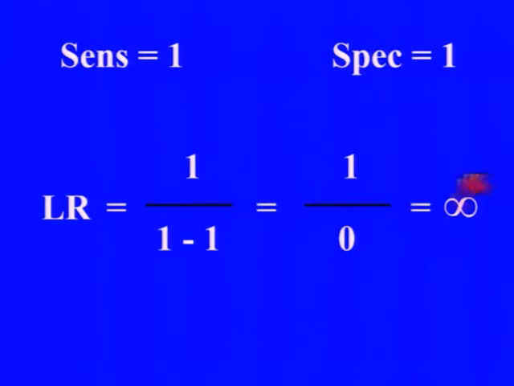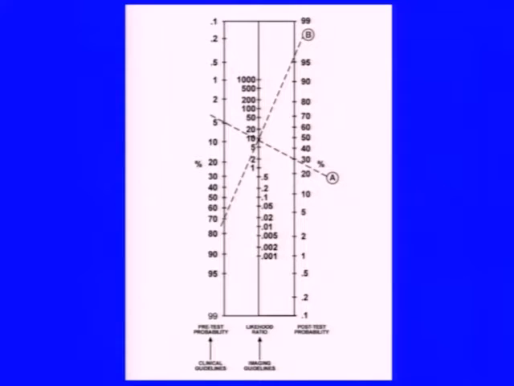But very few tests are perfect. Very few times do we have an infinite likelihood ratio. Most of the time we're dealing with tests in the 80 to 90% sensitivity and specificity, and that's what we have. So we have to either go to tests that have higher sensitivity and specificity, or dig into the clinical data to increase your pretest probability.